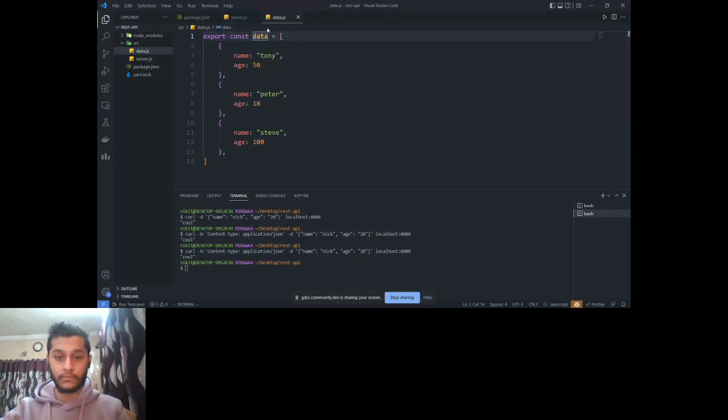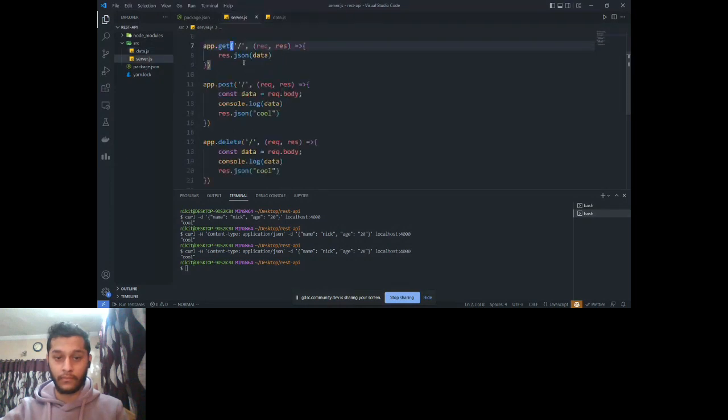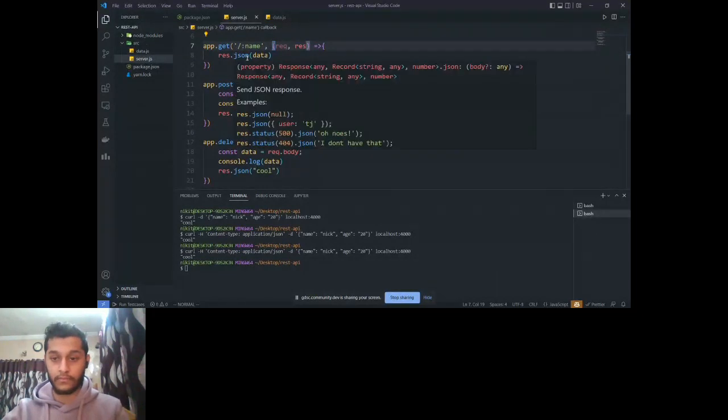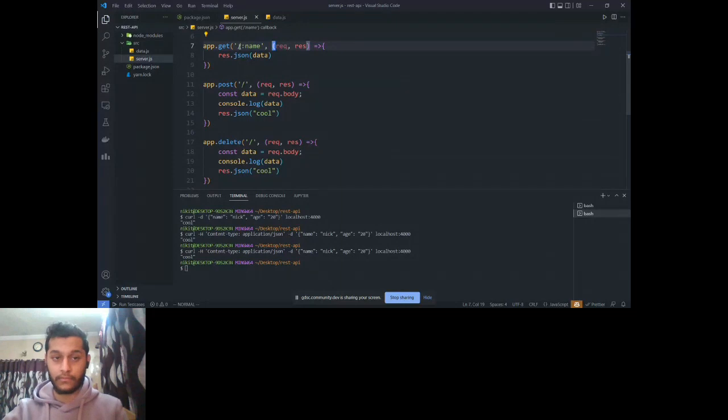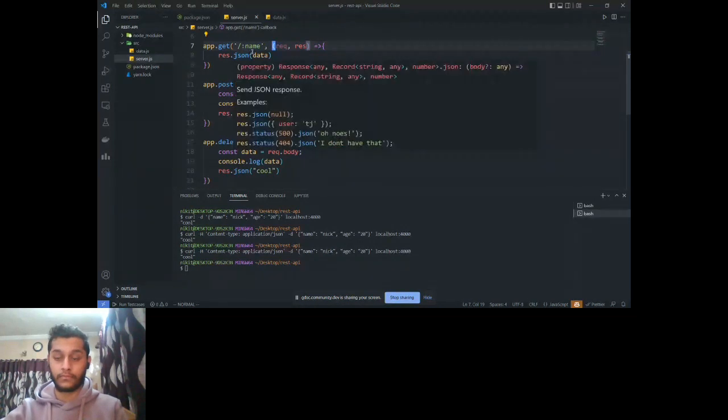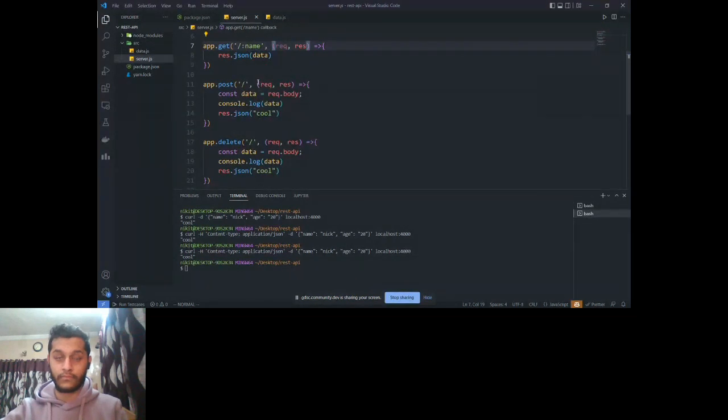So here we'll try to get the user by name. In the route, we'll specify params, so name, let's say name. Now we know that whenever a client makes a request to an endpoint similar to this, it tries to see the pattern. The name could be dynamic. So anytime the client sends a get request to slash Tony or slash Peter, it knows that the part after the slash is dynamic.